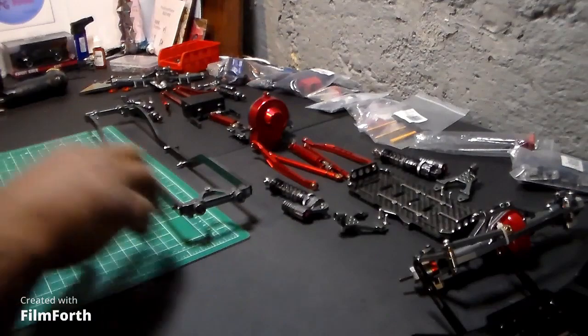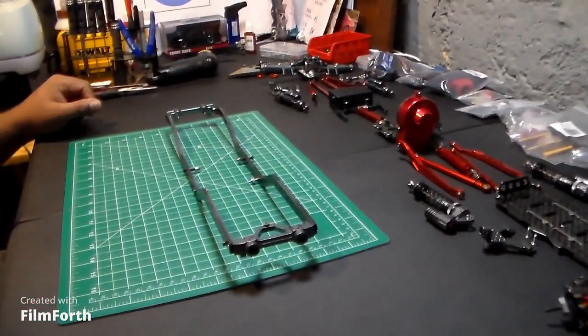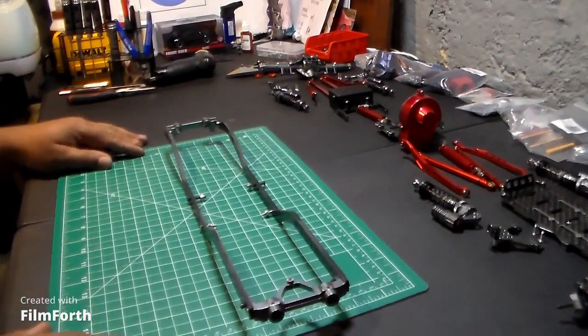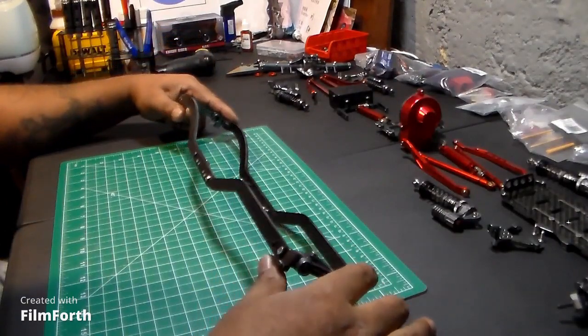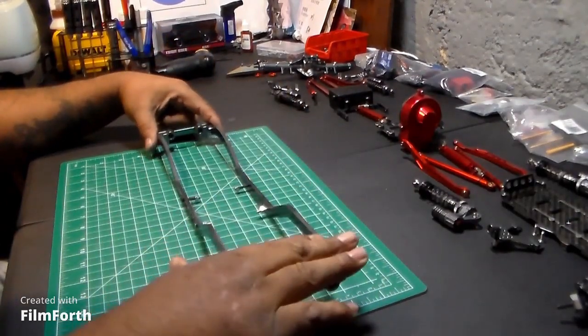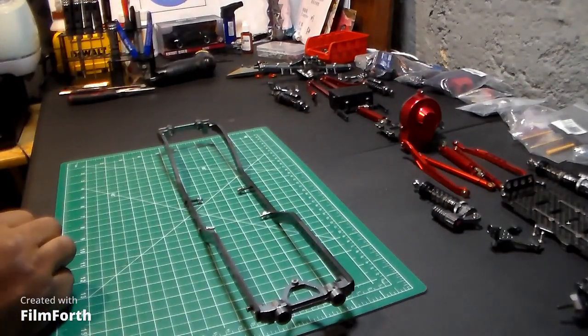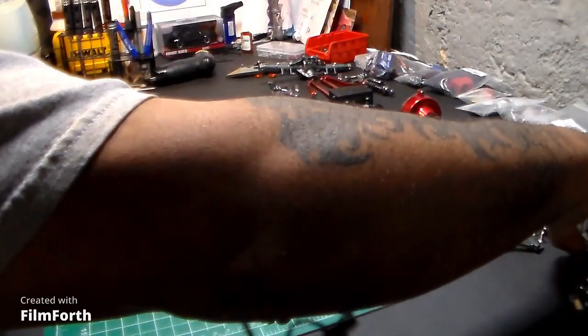Alright, so what we're going to start off with is this chassis. Let me get everything right there so you guys can see good. We're going to start off with the chassis, and let's see which one is the front, because the battery tray is going to go up front. So the first thing I'm going to do is connect the battery tray.